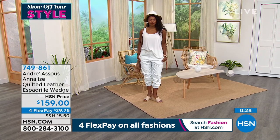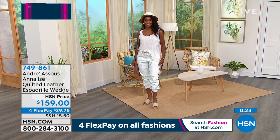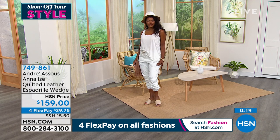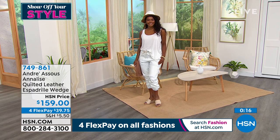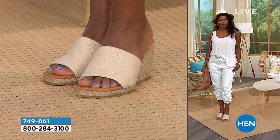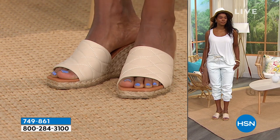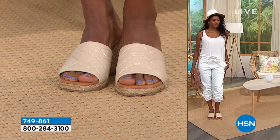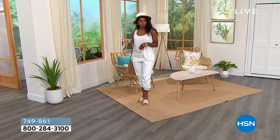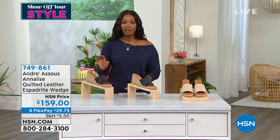It's a little bit more of a fashion-forward silhouette, but still kind of more classic with the upper. It's a little bit more ergonomic to your toes — it's not square, which could seem a little bulky, and it's not pointy. All of your toes fit. They look expensive, they really do, and they are high end. You've got flex pay — I say go for it, but you do have to make your decision quick. Beige, black, or navy are your choices.